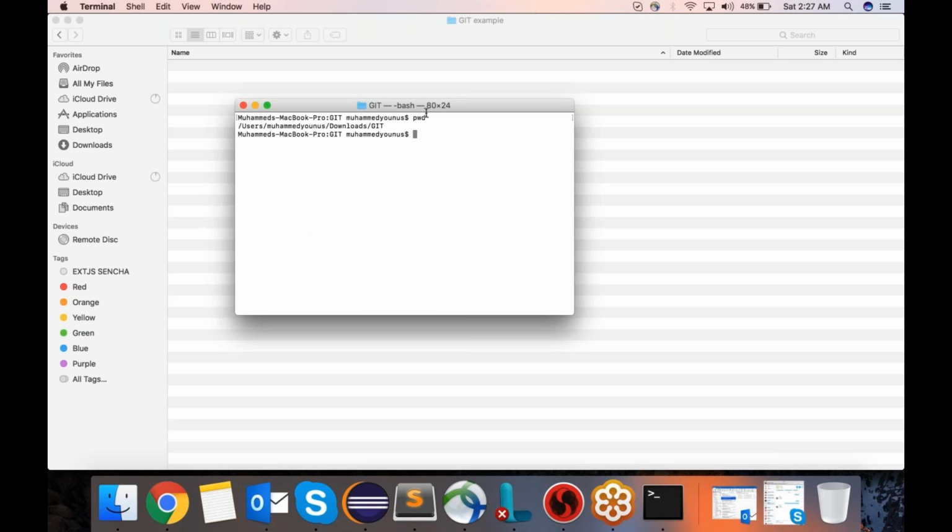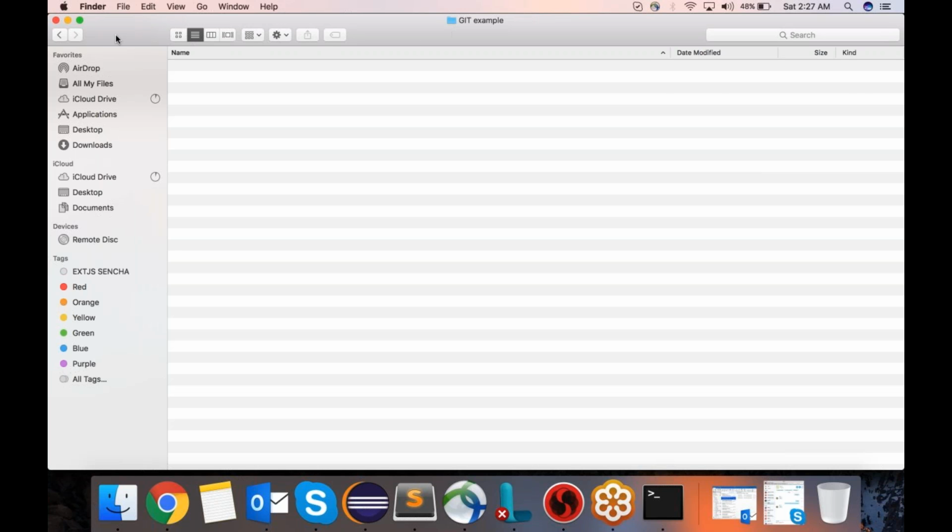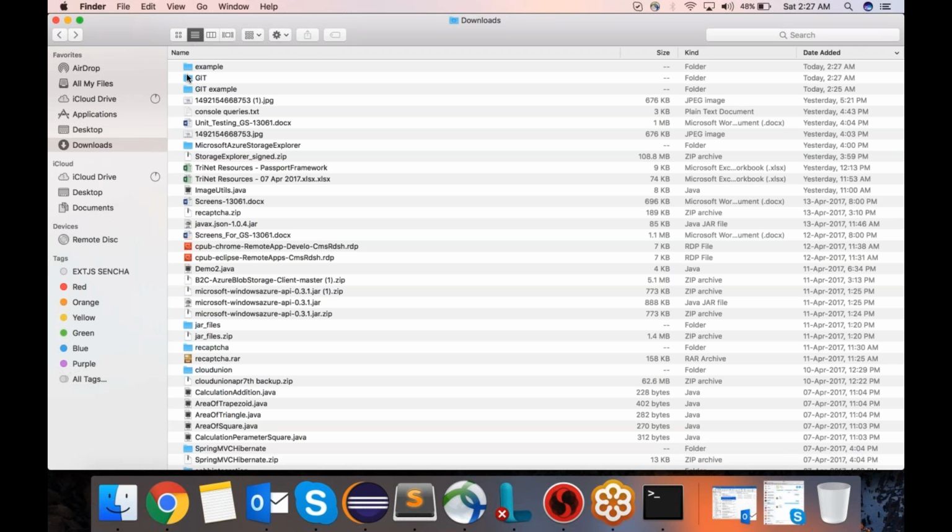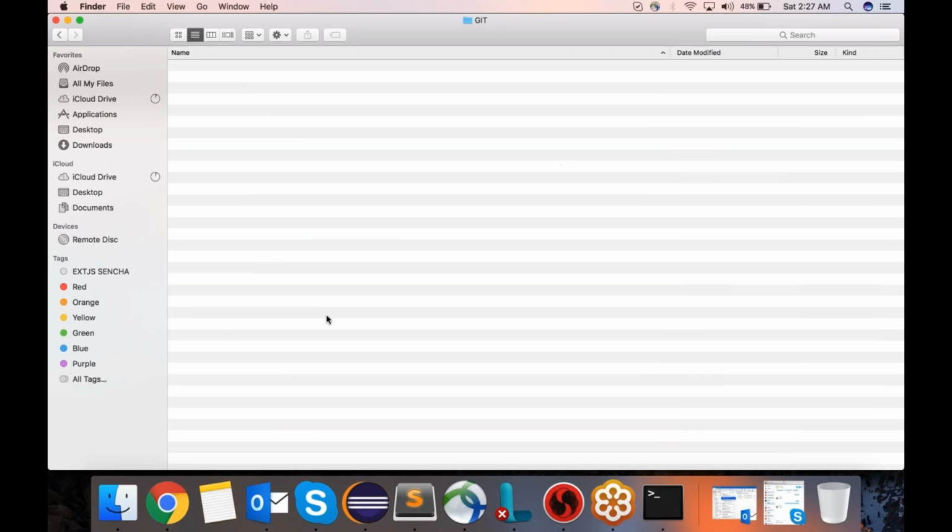So I'm at this git folder. Git example I want to go. Okay, go to git folder. So where is that git folder? So here we have the folder, it is empty.